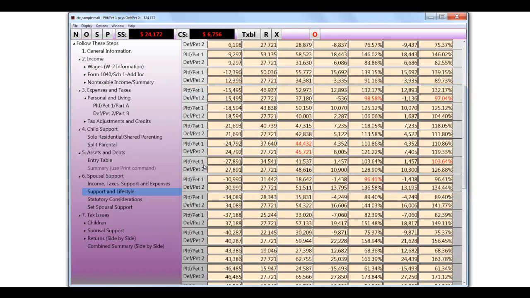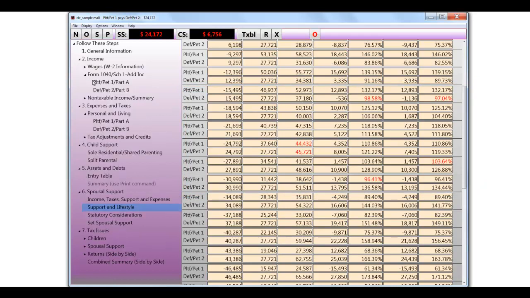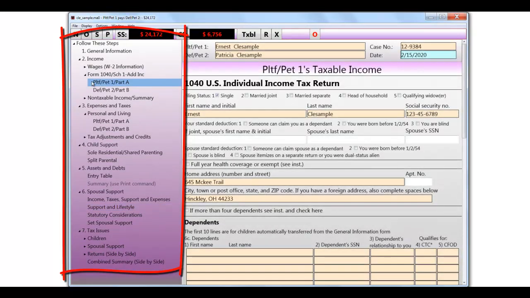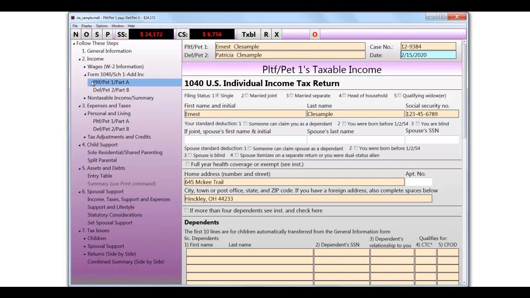I'm going to spend just a moment on how the screens are organized, and to do that, I'm going to go to the taxable income form. You're probably familiar with the tree view. At the top, you do most or all of the data entry, like in the client worksheet, for example. But as you progress, more and more of the screens complete themselves, and sometimes when you get far down, there's nothing for you to enter at all.